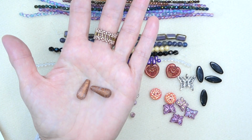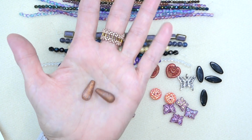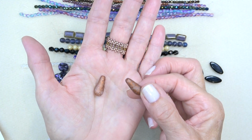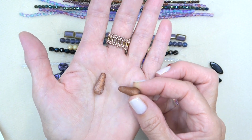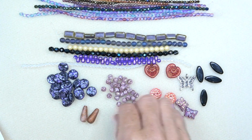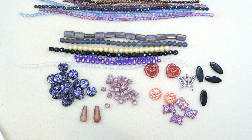I always go to the dollar bead box when I need a focal piece or a drop to put on a necklace. Perfect. And they're just such a nice size. And I love that antique copper look. So pretty. Looks pretty with this mushroom bead. You could probably incorporate something with the mushroom bead there. That would be gorgeous.